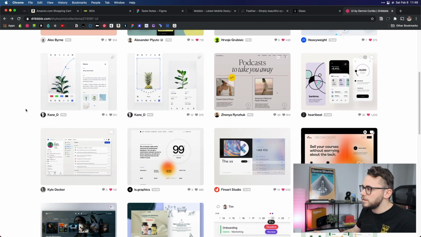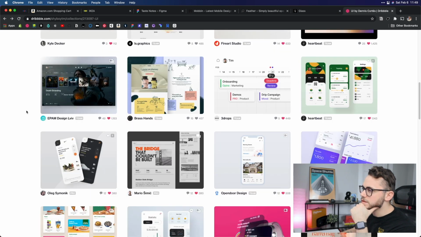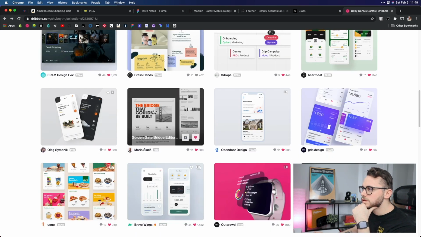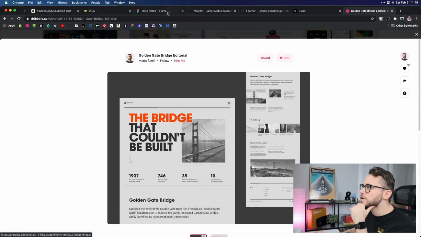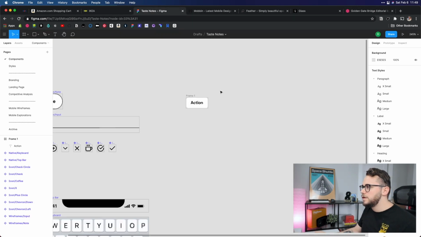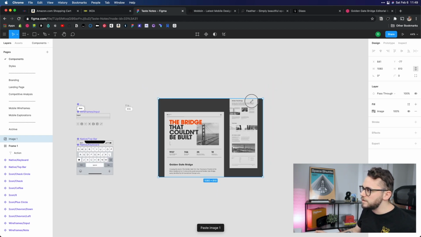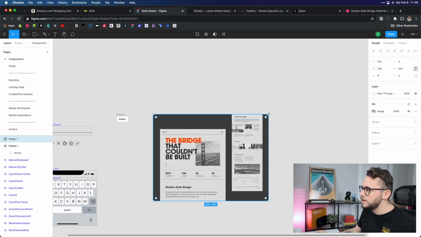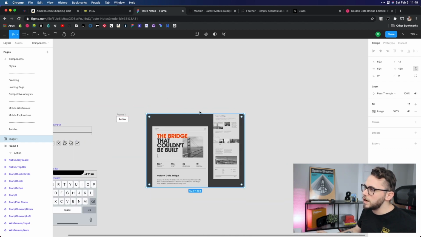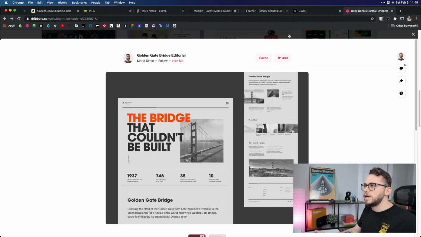Mainly what I'm looking for right now is elements that fit with the brand that I want to bring to Taste Notes. So it's not really set in stone, but I do have a couple ideas. I want the accent color to be a reddish orange, maybe a brown, just being in that warm palette because since it's coffee, obviously I want it to represent that as well. I want the app to feel like coffee in a way.